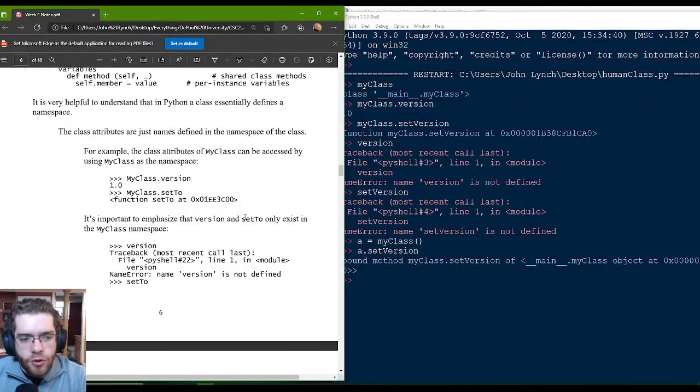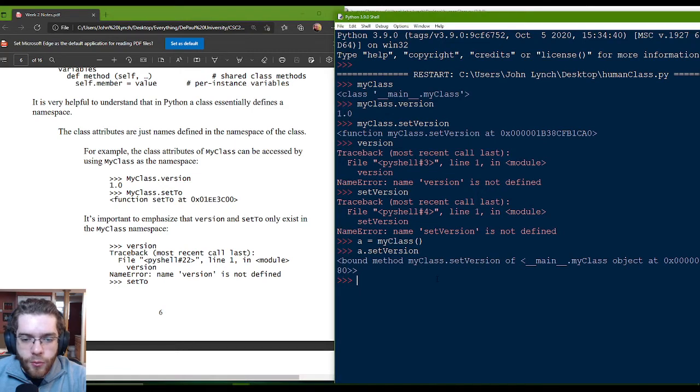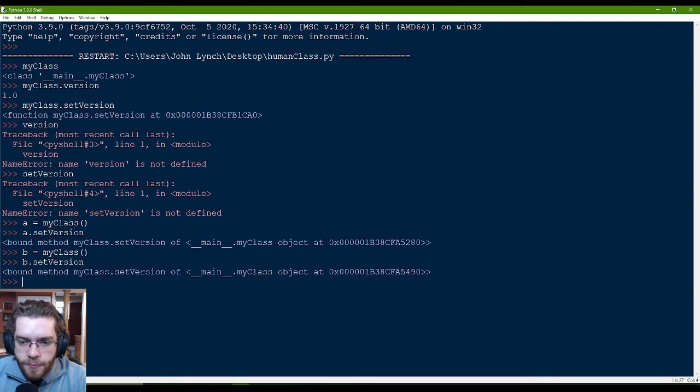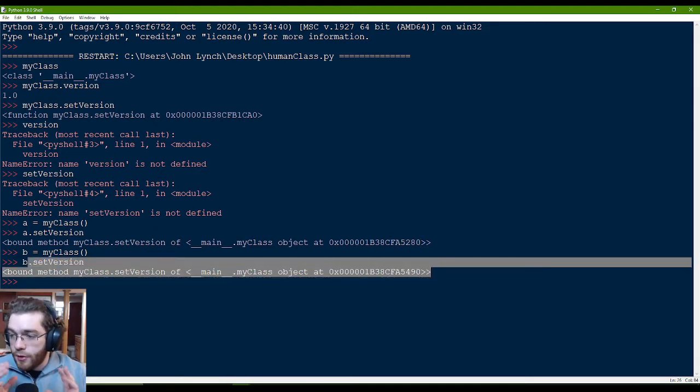Not a huge difference, but the reason that we're doing this is that if I create a second my class and I do b.setVersion, we'll notice that the namespace defined is different. The majority of it looks the same, but at the end, the memory address is 5490 versus 5280. So what this tells us is that each of these has its own namespace, and each of them has its own instance of these functions.